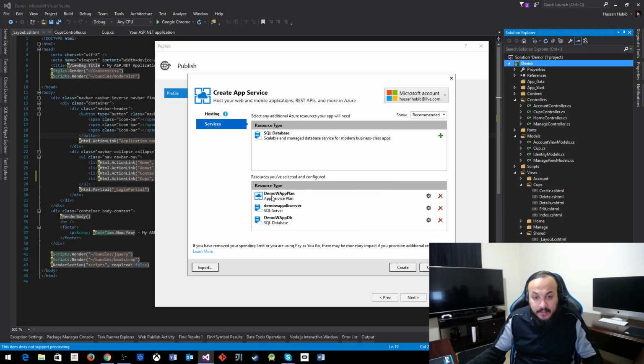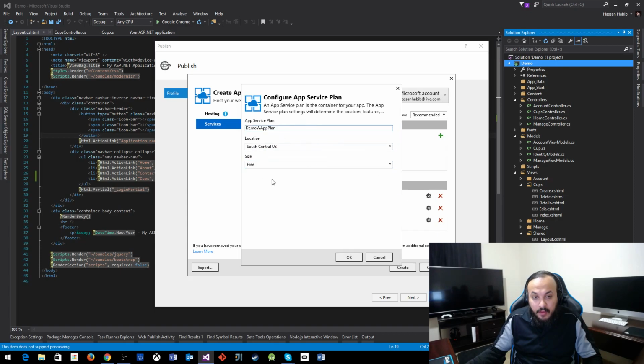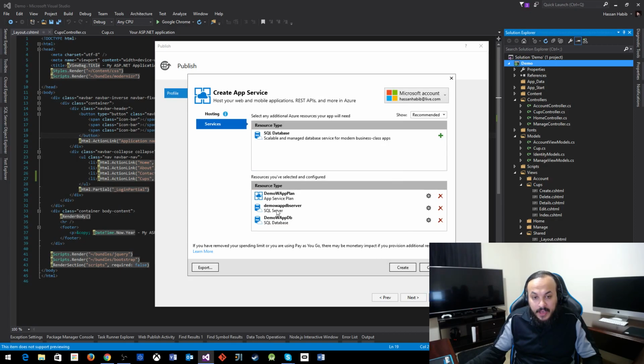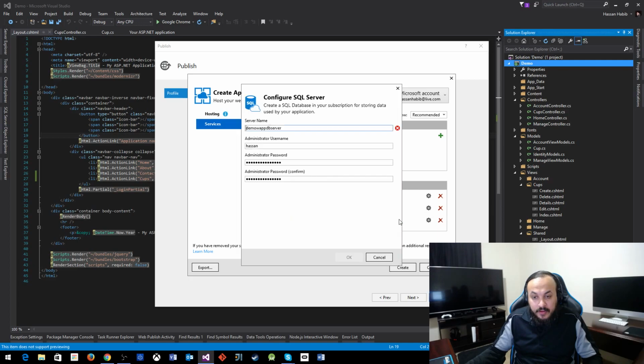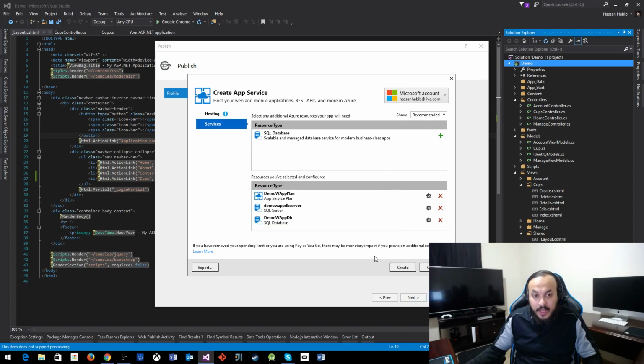So what do we have here? We have the plan, free plan. You could also go back and configure that however you want. We have a demo web app server. We already have the name, we have the administrator username and whatnot. And I'll tell you later how that all works together when it comes to the IDE and how you could access your stuff from the IDE without having to go to a web page and go through the UI and try to figure out what's wrong with your data or whatnot.